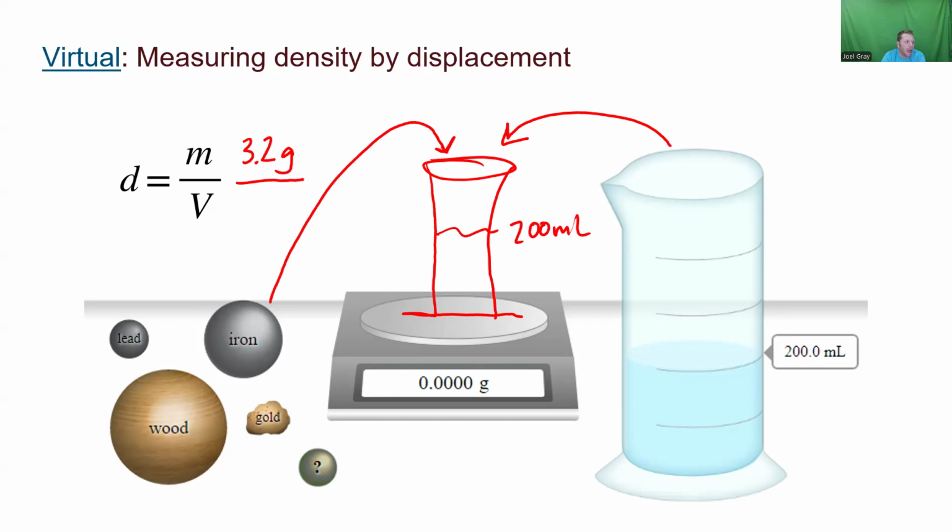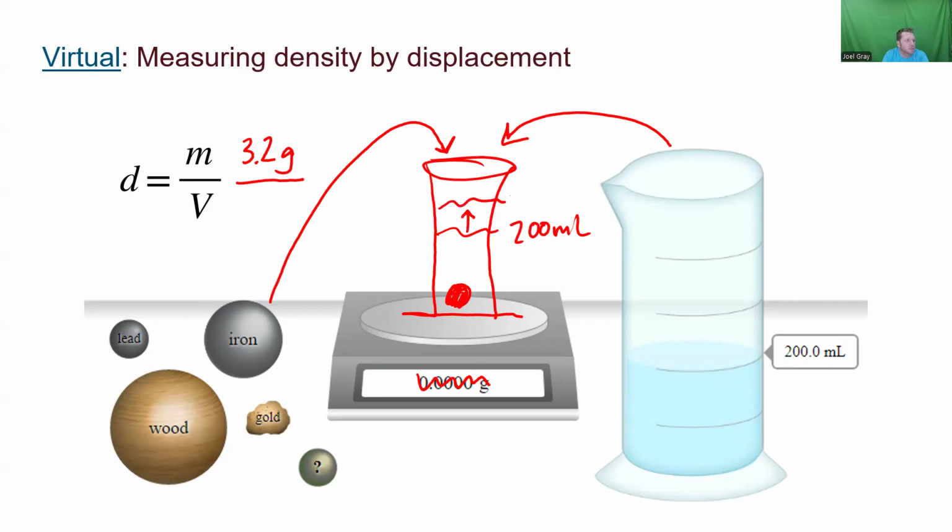What do you think is going to happen whenever we drop that in there? Well, one thing is the mass is going to change, and so that's another way that we can determine the mass of that iron ball. But what else is going to change? What happens whenever you get into a bathtub? Well, the solution level rises up. So when you drop this iron ball in, what's going to happen to this solution level? It's going to go up.